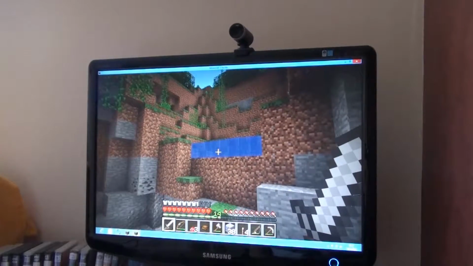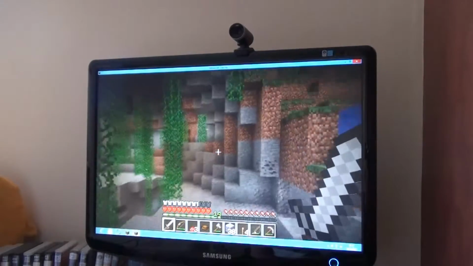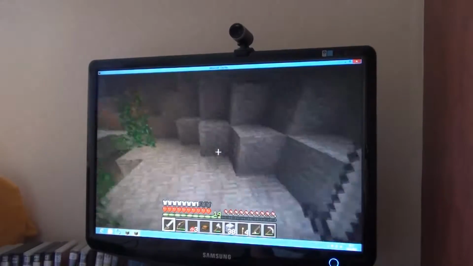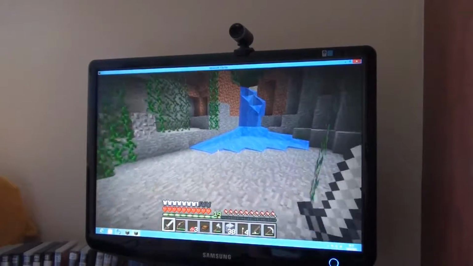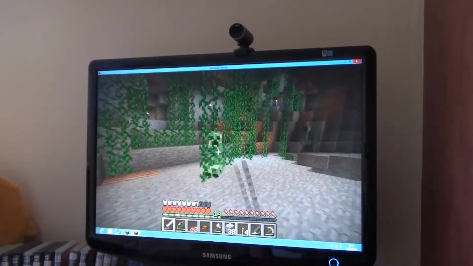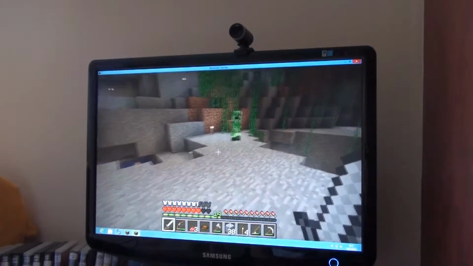Quite a lot of glitch. There's quite a lot of water in this cave. Interesting. Okay, there's nothing really down there, it's just more of a hole. So, oh, creeper, creeper, creeper! Two creepers. Whoa!